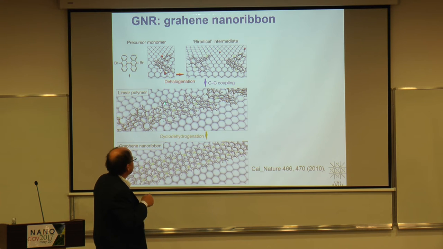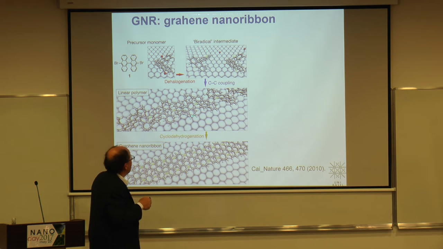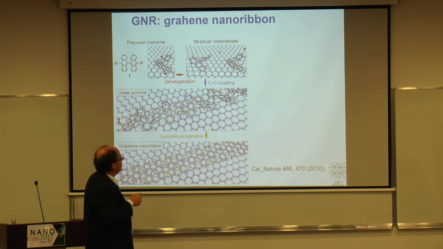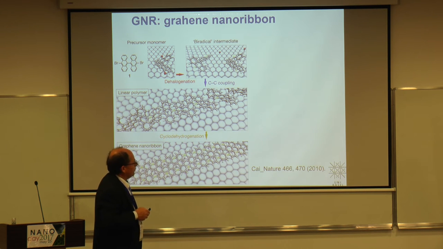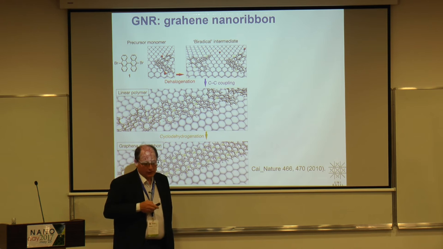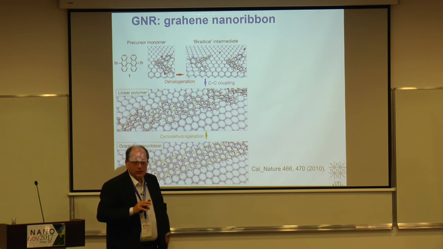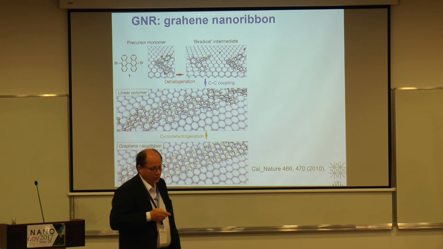So you see this is all like this anthracene, so three of these phenyls in a way. And so this is a real polymer, but if you further anneal it, you can dehydrogenate it, and then you form a piece of graphene. So this was developed by the group of Basel at EMPA originally, and it's a very successful way to produce very clean graphene ribbons. So they are really basically clean in a way that everything is prepared in vacuum.